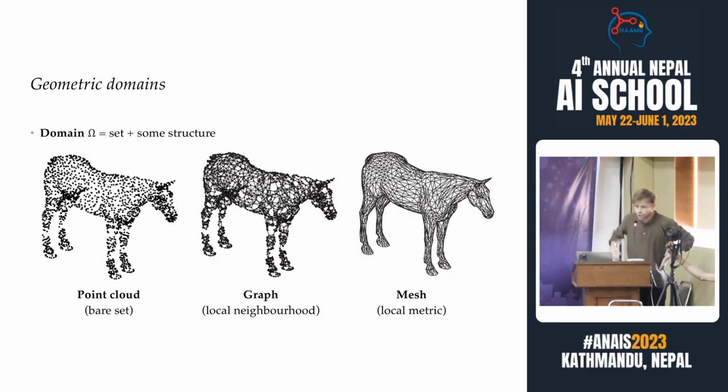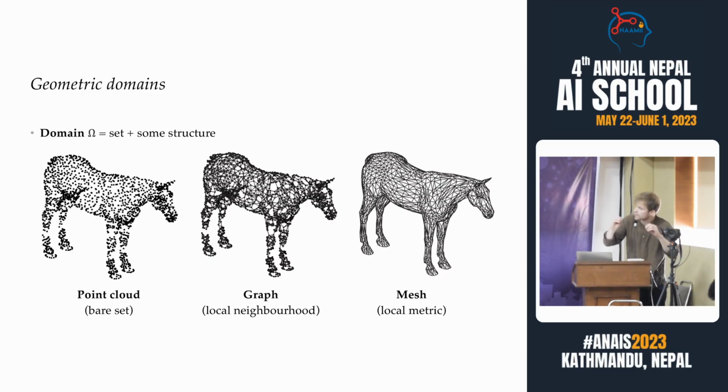So there are many other geometric domains. Now we've been focusing on the grid and on images, but as you can see, there are many other domains. For example, point clouds, in which you have points, and you have a signal on top of the points. So for each point, you're going to have a coordinate or a feature, and you're going to want to classify this. Then you have a graph, which is a bit richer. It not only has points, but also has edges. Okay, this is even more structure.